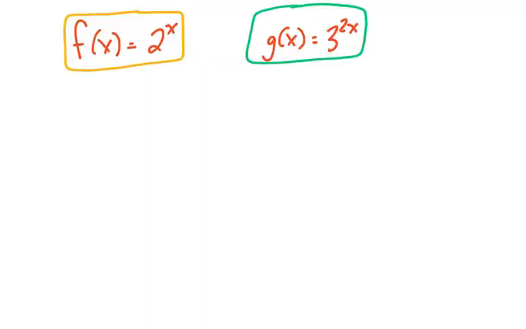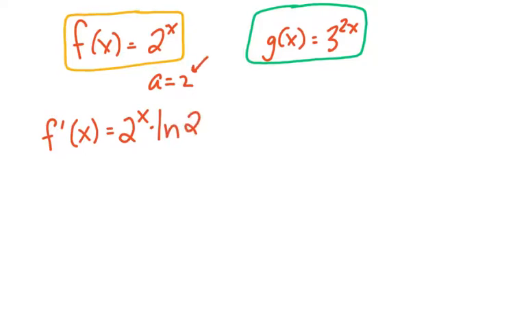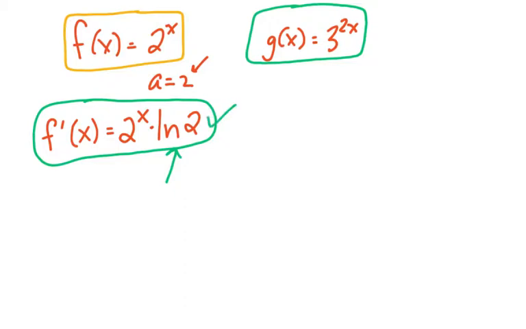Here we go. So here your a is 2. So f prime, the derivative of this, would be, again, a to the x pops out again, so I get 2 to the x. But I need to multiply by the natural log of the base, which here is 2. And there's no chain here because the exponent is just x. So this would be your derivative, 2 to the x times the ln of 2. The ln of 2 is something we'd probably have to put in the calculator, or on the non-calc section, we just leave it as is and walk away.